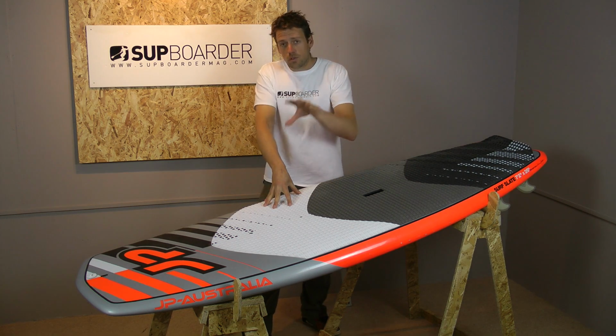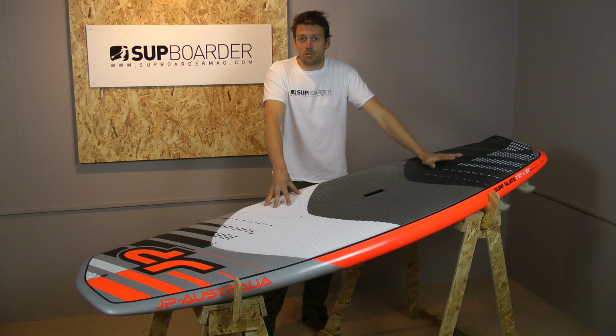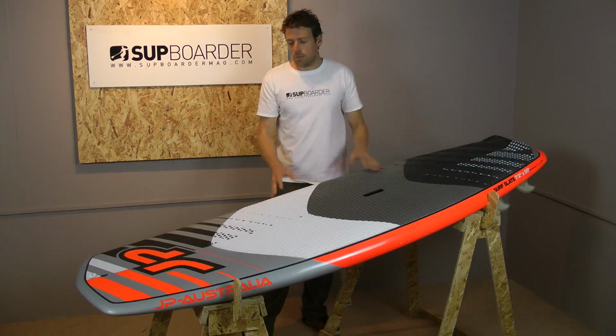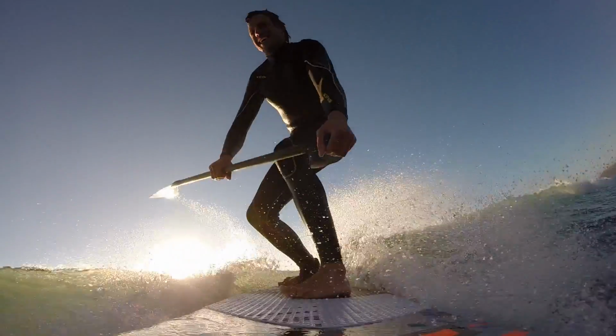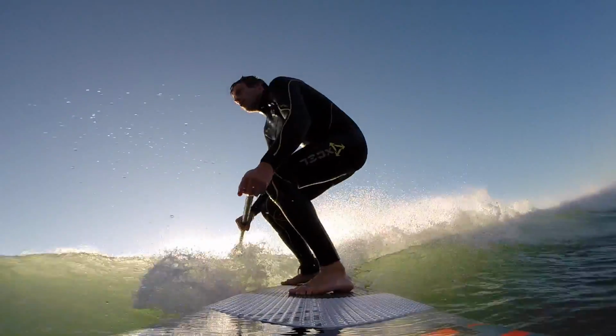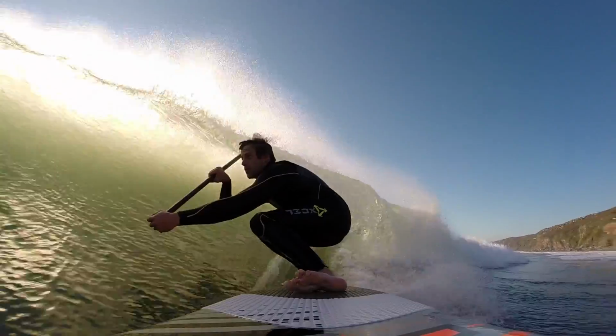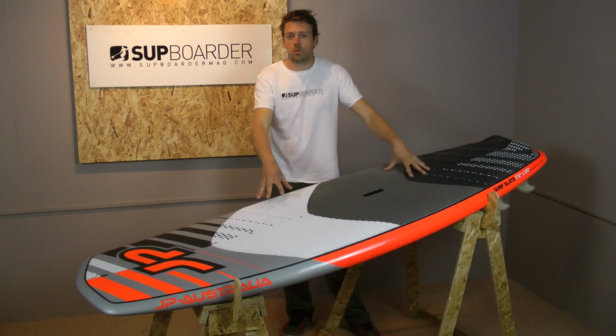As I say, if you're on a 120 litre board, you'd be surprised, you might even be able to go and have a hard go on the 103 litre version of this. Very stable for its size. At the same time, if you're at the sort of intermediate to advanced level of surfing, this board will also work really well alongside your already probably existing pro-style pin tail range board you've got.